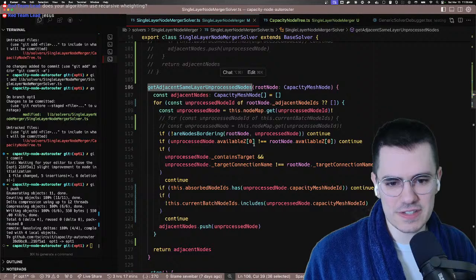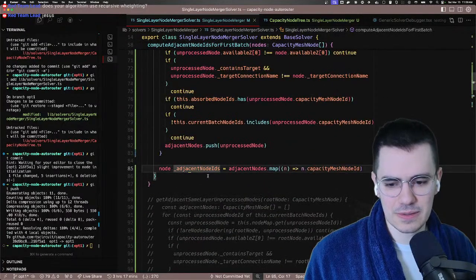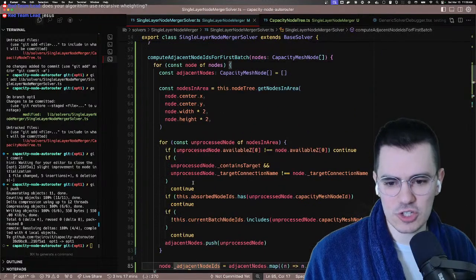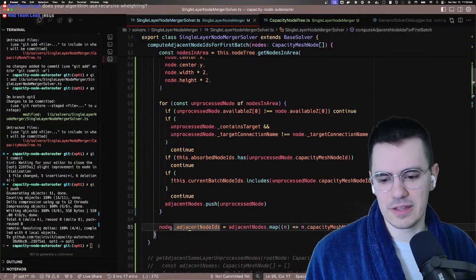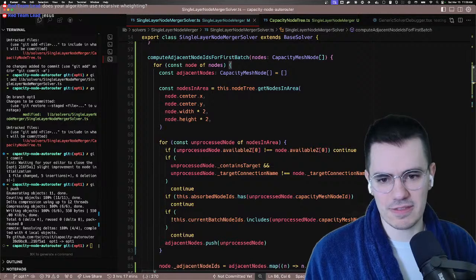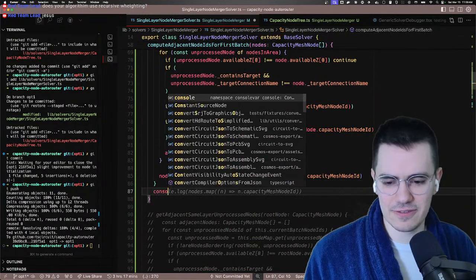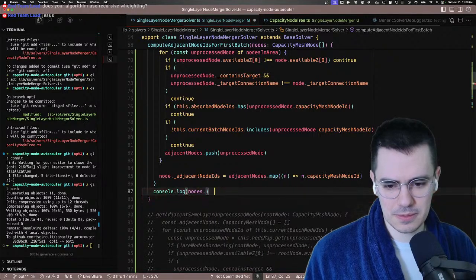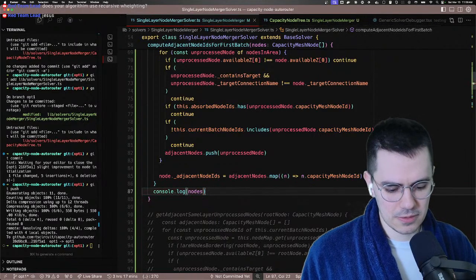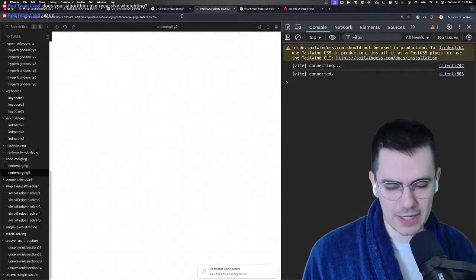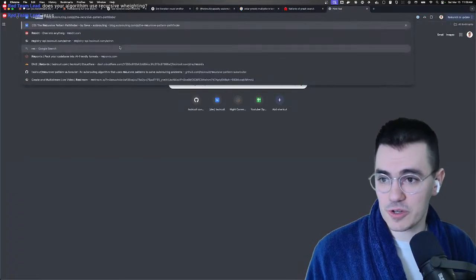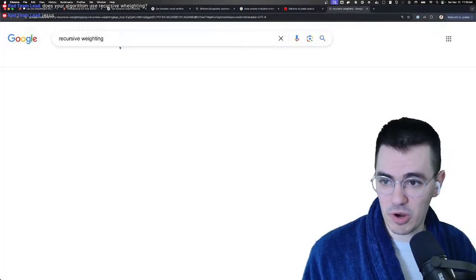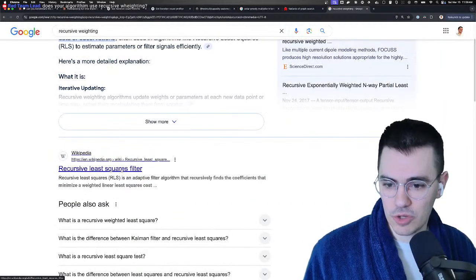Root node dot adjacent node IDs. Adjacent node IDs equals. Maybe let's just log the nodes and make sure that they actually have adjacent nodes. Does your algorithm use recursive weighting? I don't know what recursive weighting means, but it's probably recursive least squares.